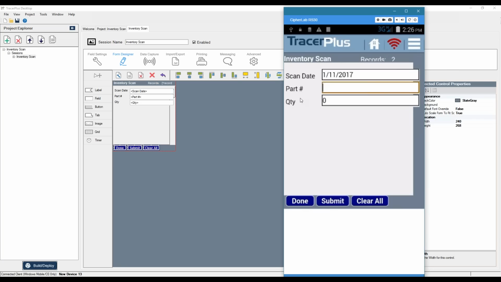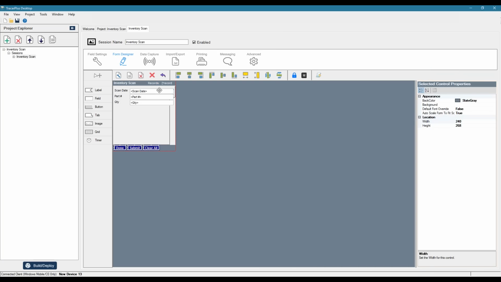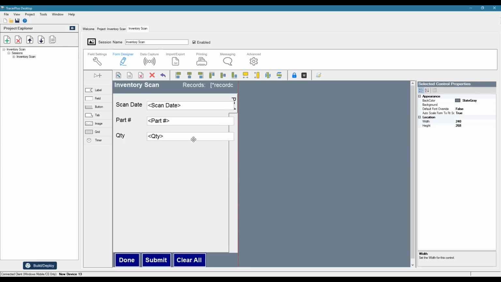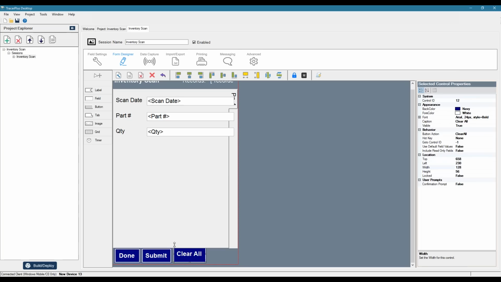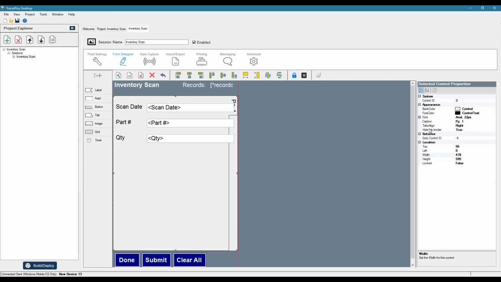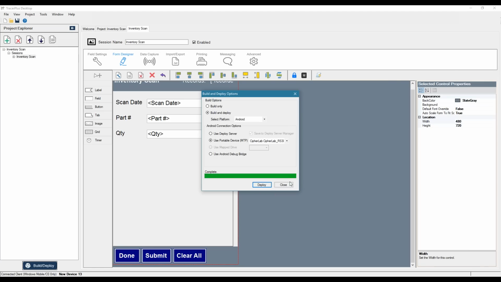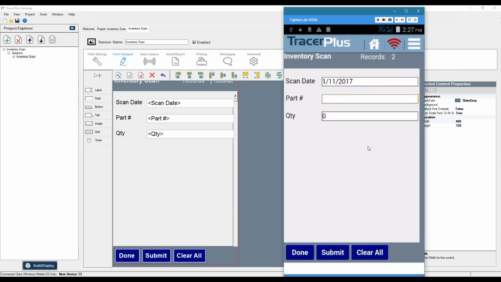So now we have inventory scan. That's our default icon. The tab we can actually pull off the form a little bit so it shows up a little better. Now another thing I want to show you is how to scale this form to the actual device size. We do have a list of some supported dimensions in here. I'm not quite sure what this device supports, so let's do 480 by 720. Hit apply, and that's going to scale our form to that size. Now we're just going to shrink this a little bit, shrink our tab font. We should be good there. And then if we deploy, it should start to look a little better. There, so that's looking a little better.